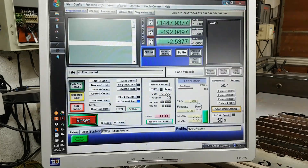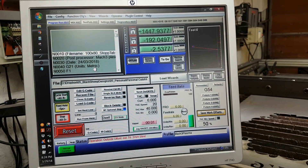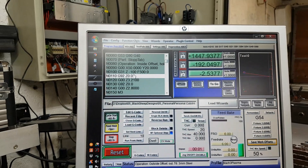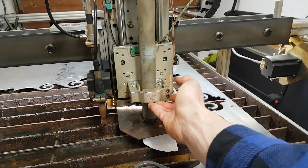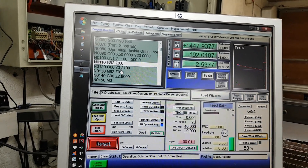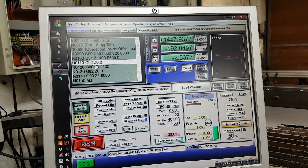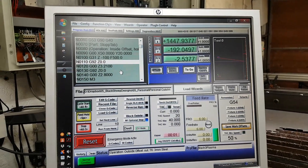What does the code look like once I run it? I can open up something recent. When it comes down to this Z here, basically this is the floating torch function. Once it reaches zero — once this switch has been activated — it drives down and makes contact with that switch, and that tells it: I'm at zero. The next line of code is then this offset. It used to be 3.2 millimeters, but now with the new offset, whenever I regenerate a new line of code, this will now say 2.5 millimeters — and that's where the new offset is.